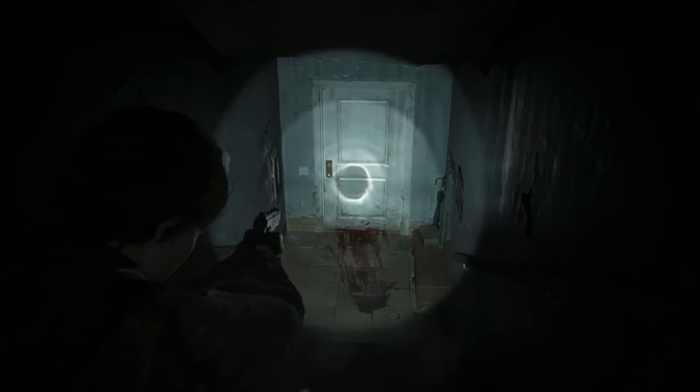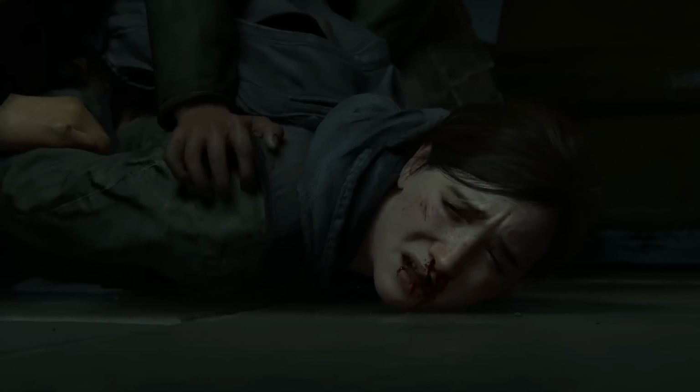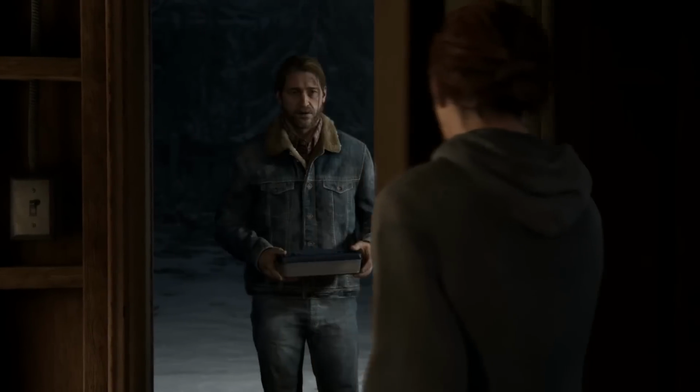We love them, which is why we spend years crafting a game that we feel will do them justice, telling a nuanced story that deals with the core question, how far would you go to exact justice against the people that hurt the ones you love? It's a highly emotional story with complex themes that befit the world of The Last of Us. What we realized pretty early on is that we were putting together Naughty Dog's most ambitious and longest game in our 35-year history. To tell this kind of story, the game needed to be massive.